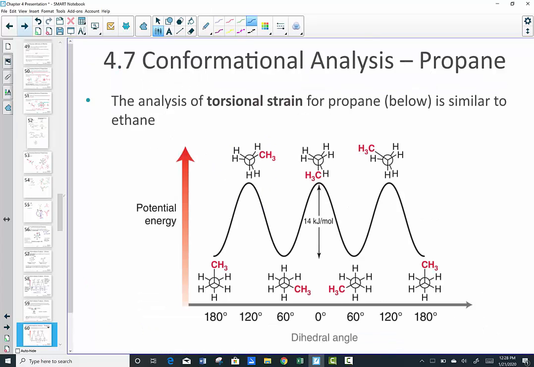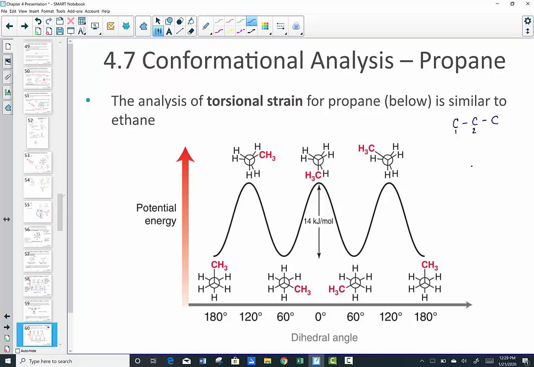This is a molecule a little more interesting. It's propane. So instead of just 2 carbons, we now have 3 carbons to consider. If we examine between carbon 1 and carbon 2, it is going to have a methyl group on it. Or if I numbered the opposite way, one of the 2 carbons has a methyl. So instead of all hydrogens, I have a little something more interesting. I have a methyl group I can twist in space every 60 degrees. And we can analyze the torsional strain for propane as well.